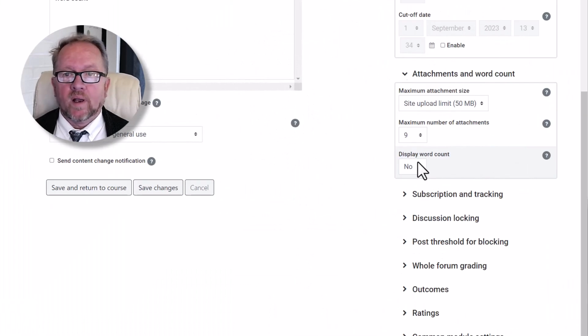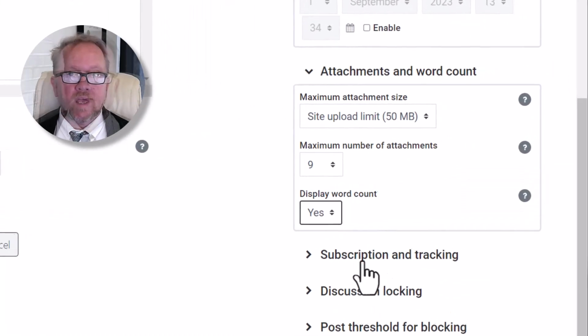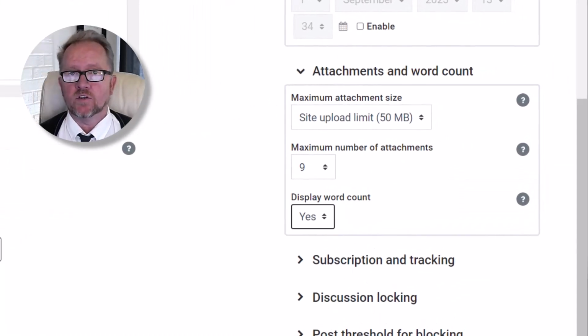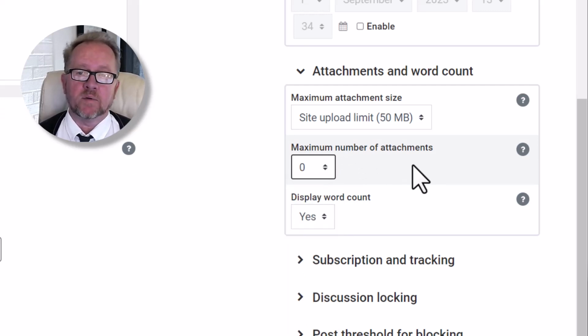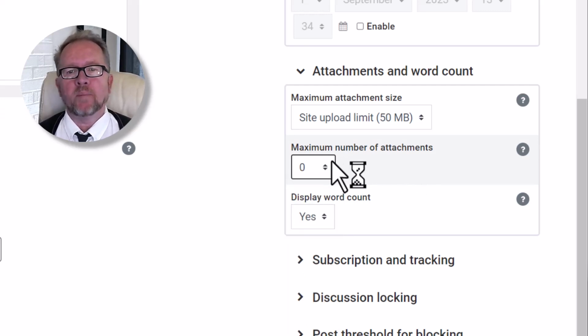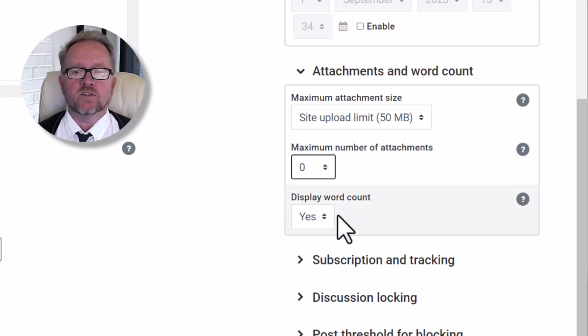I strongly recommend that you use display word count so that especially our novice students don't have to guess at what you think is a reasonable entry. Students can go too short or too long. There's no sense not giving them some direction if they're new at this. And above that, where it says how many files will be attached, let's assume for your discussions you're probably not going to have them attach any files. So that's on by default. It should be off. This is off by default. It should probably be on.